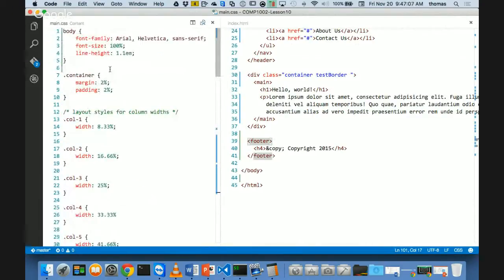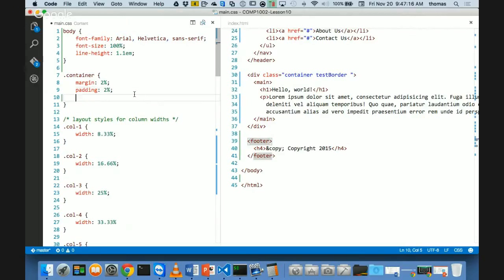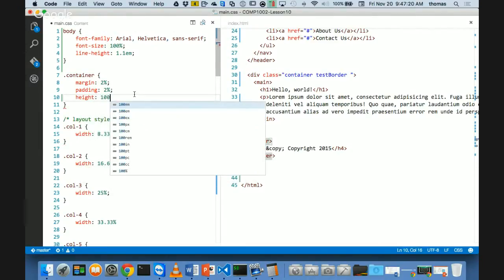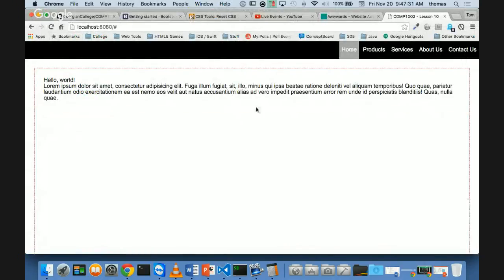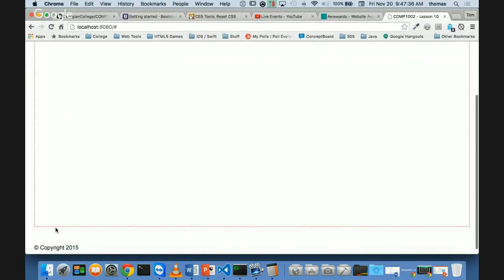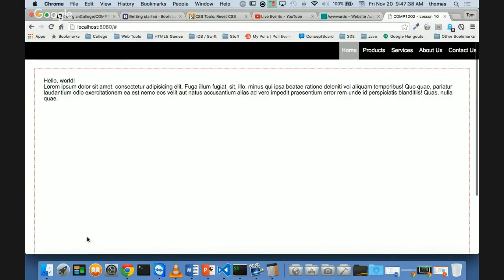the way to do it is I want to target my container, and my margin, my padding is 2%, but because I put in this height equal to device height, I can do something like this. I can say my height from my container is 100 VH, which is 100% of viewport height. And if I go back and refresh, you can see that my container now is massive, right? And actually pushes my copyright right down.